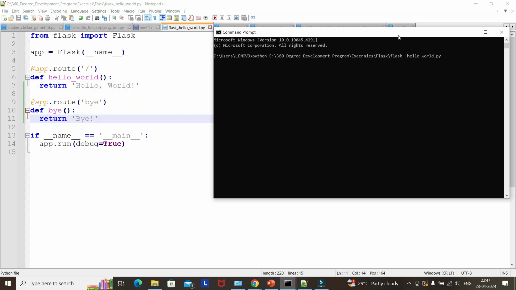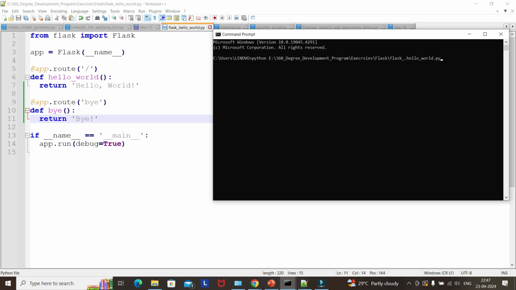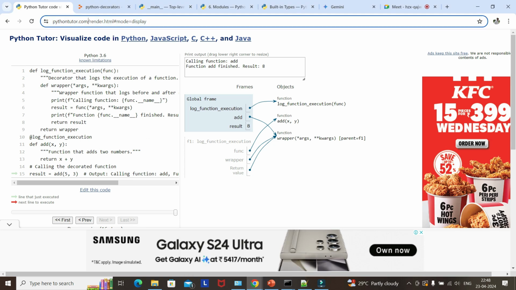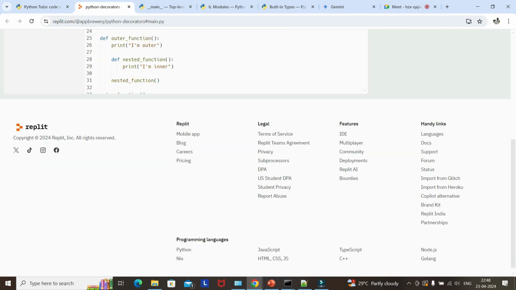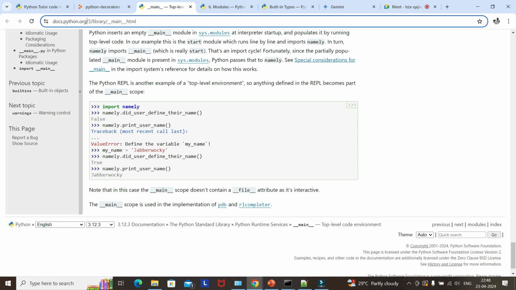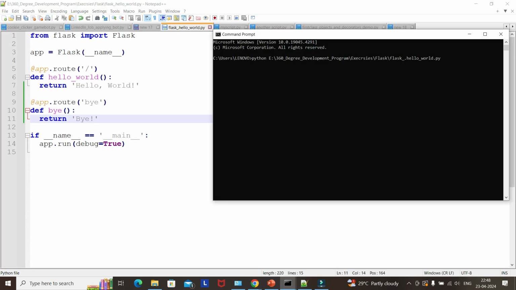So here what I am doing, I am creating another function, and then I have routed the other thing. So it is like there are multiple pages, right? It's like google.com, for example. This is the main root, but if you want to render, for example, this one, replit, this is the main directory, but if you want to go to this page, then how are we doing it? So similarly now if I just run this.